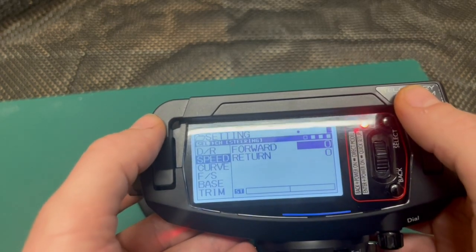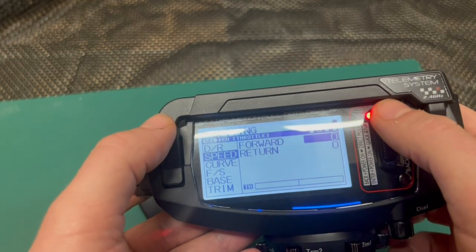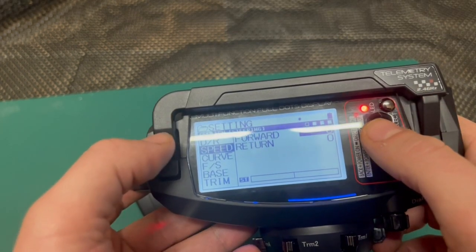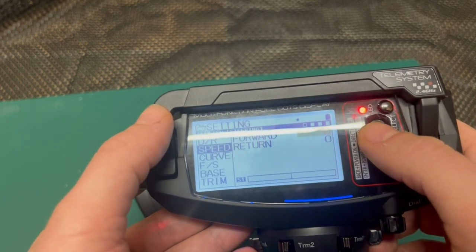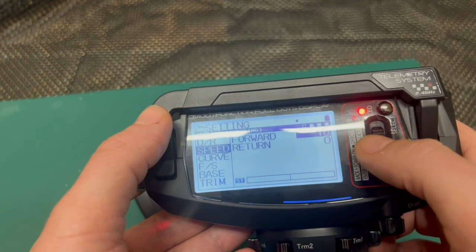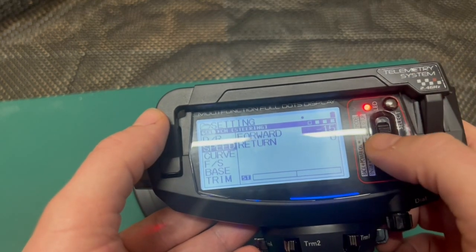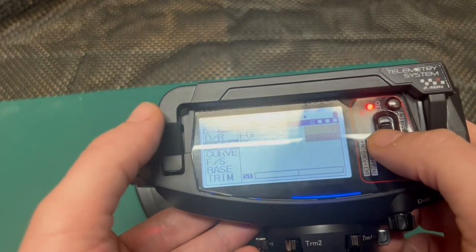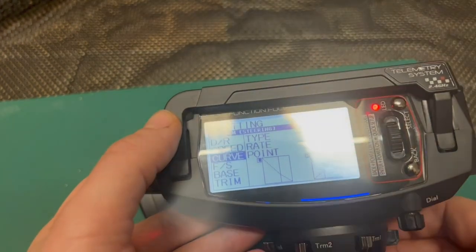I haven't slowed my servo too much. On the steering speed, if you press the select button you have options — the main ones are throttle and steering. The recommended setting for speed is to put it down to around 15% and see how it goes. From there, if you feel the steering is not responsive enough you can adjust up or down. For now I'll leave it on zero because I've been using the curve to handle the other settings.